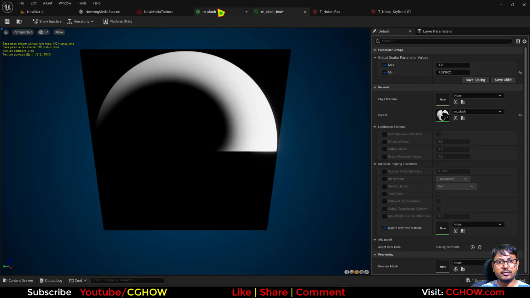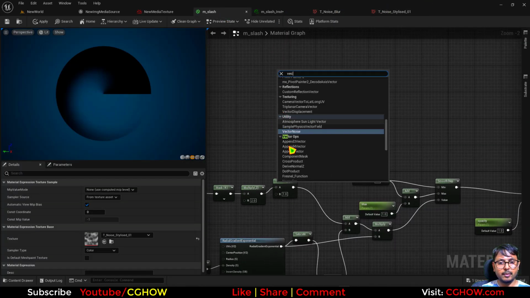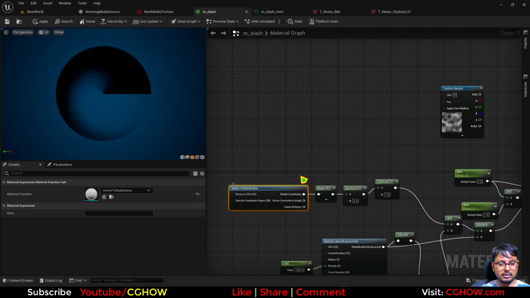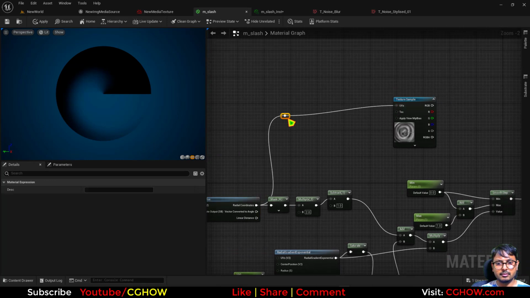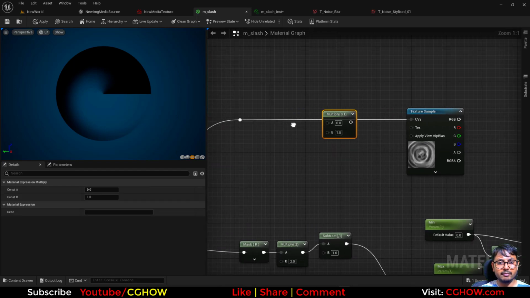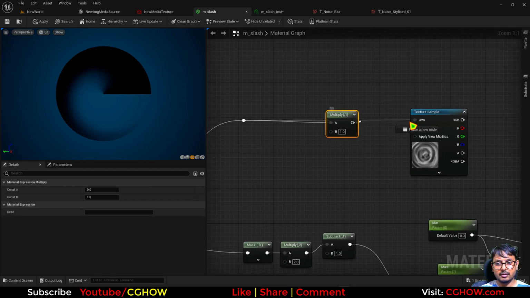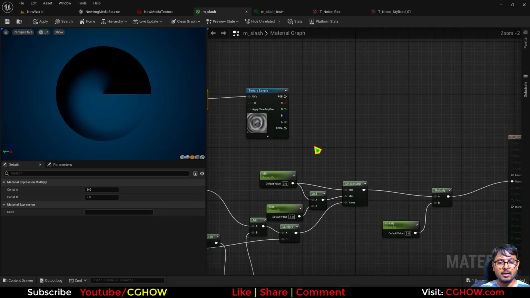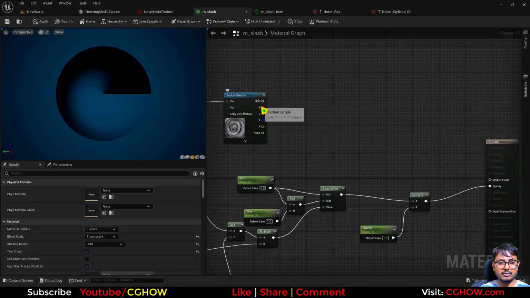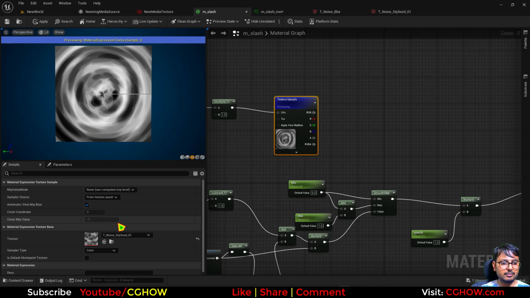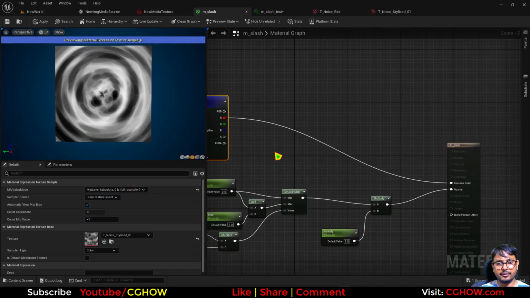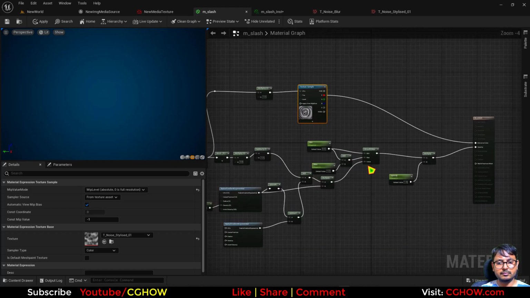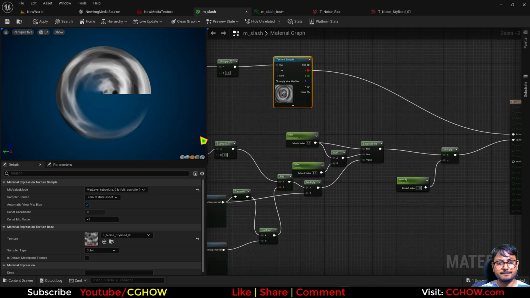Okay, so I'll use this texture here and I'll use vector to radial, the same thing that I have here. So I can just copy and paste, or I can just directly connect it here. And I need also tiling, so I will multiply this. Okay, so basically what I'll do, and if I preview, I have a scene that I can remove. Now I can just directly connect it here. So this is how it looks.